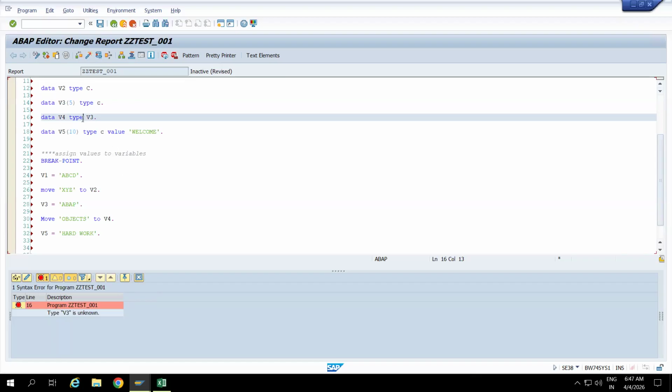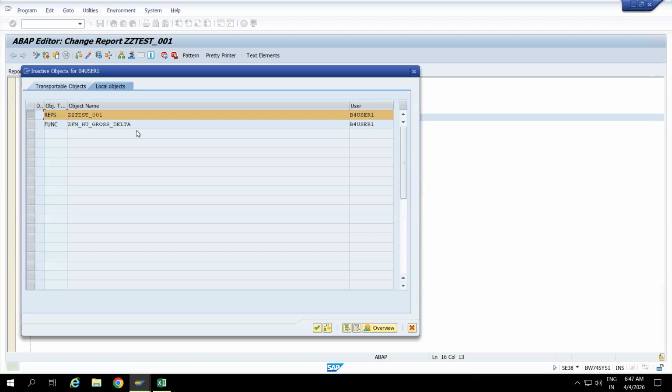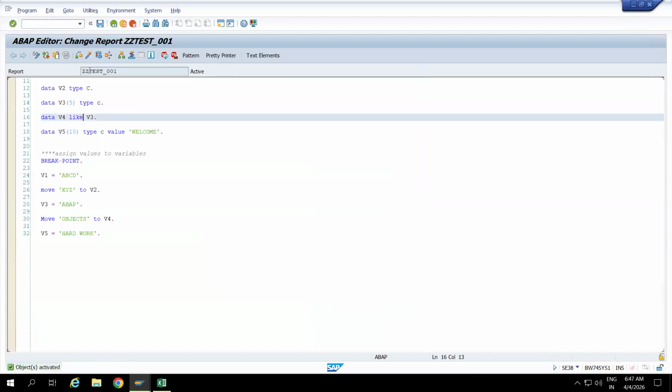Here we need to give the breakpoint. Now just click on OK, your program is on. Now I will execute. See, this is execute, F8, and you can directly execute with F8 on the keyboard.